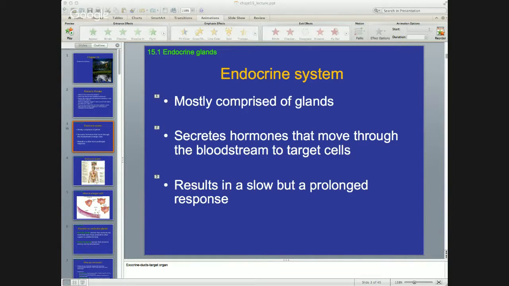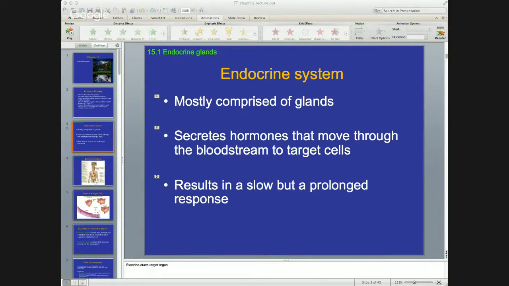So let's look at some of the organs that make up the endocrine system. We have the hypothalamus, which is located in the brain. We also have the pituitary gland, also in the brain, and of the pituitary we have both an anterior and posterior pituitary. We have the thyroid. We have your adrenal glands, which sit just above the kidneys. You have glands associated with the thyroid gland. You have the thymus. The pancreas is also part of the endocrine system. It secretes insulin, which is a hormone. And then you have your gonads, which are your testes and ovaries. So these are the organs of the endocrine system.